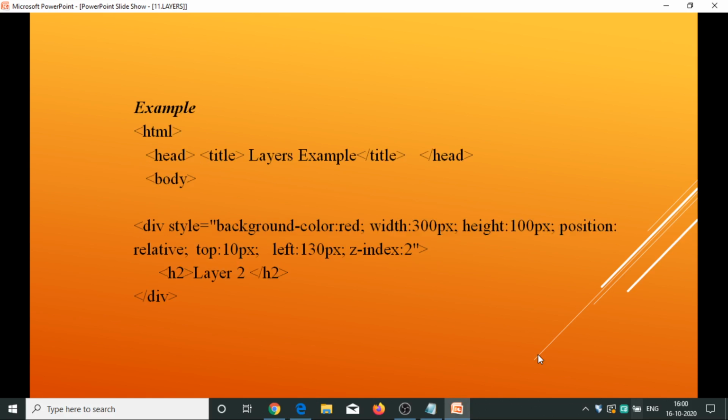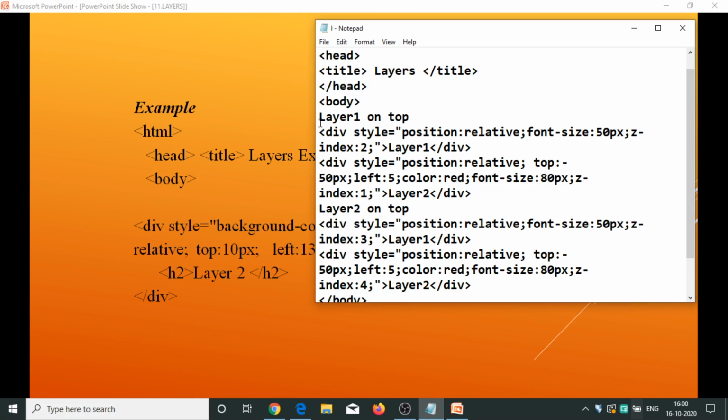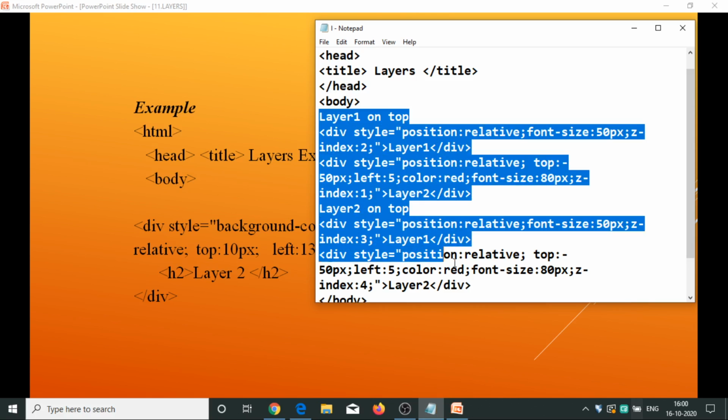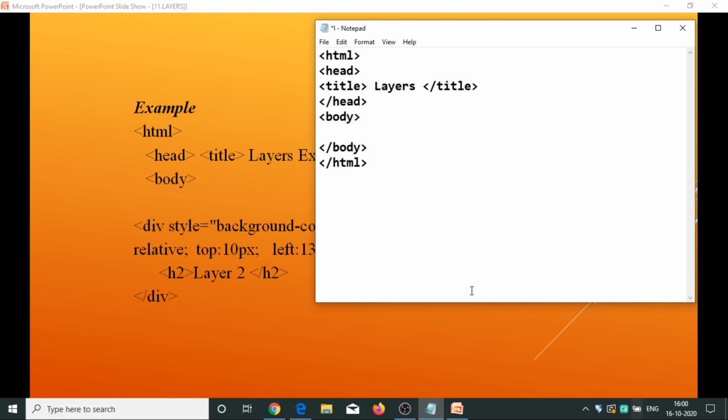This is the sample program with all attributes of div tag: style, width, height, position, top, left, z index. Till now we have seen different attributes like z index, various widths and heights, positions. Now we will see all the attributes of the div tag.